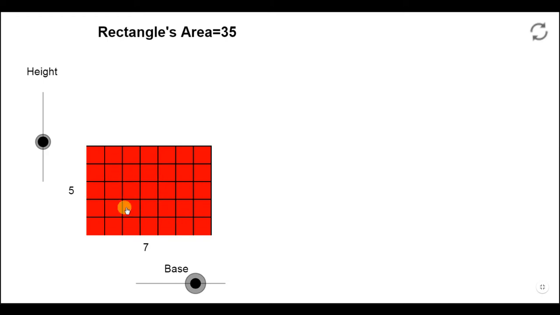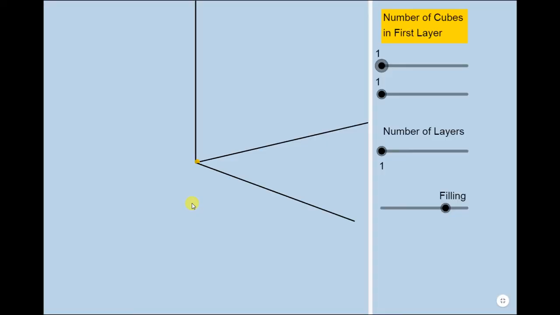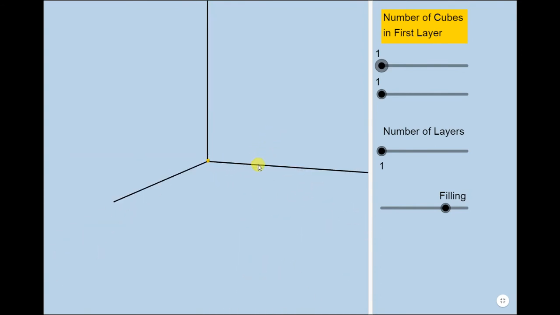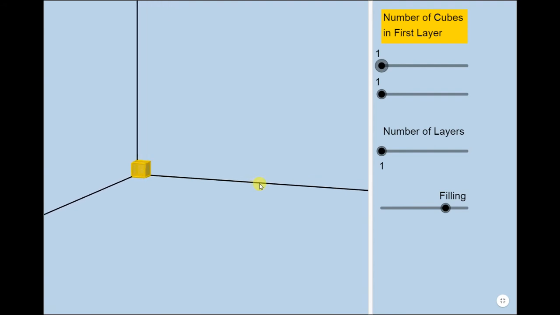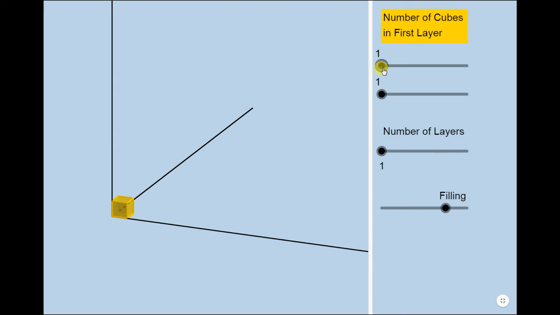But what if we need to measure a three-dimensional space? Let me show you. If we have a three-dimensional object like this, we can simply draw it like this. So this is a cube in front of me. For example, if I add some lines in it, and I want to measure the volume of this, now it has become three-dimensional, so I can find its volume. I cannot count the number of squares in it.